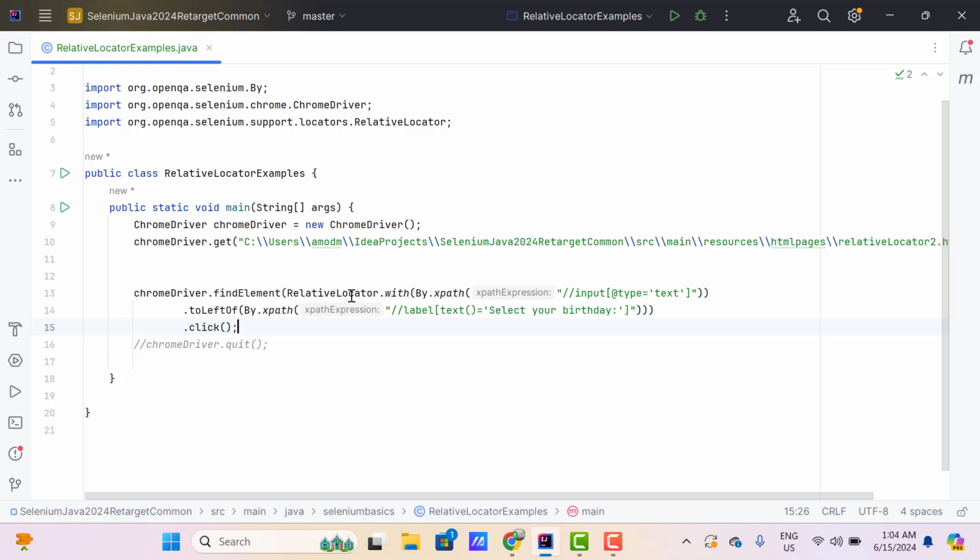I'm saying give me the element which can be identified using this locator but not uniquely, because as of now it is returning a total of two web elements. So I'm giving the reference of another web element. Actually it should be toRightOf. So I'm saying give me this element which is to the right of this label, or to the right of this element. Let me quickly run this program and see whether it is able to click on the first calendar input box or not.